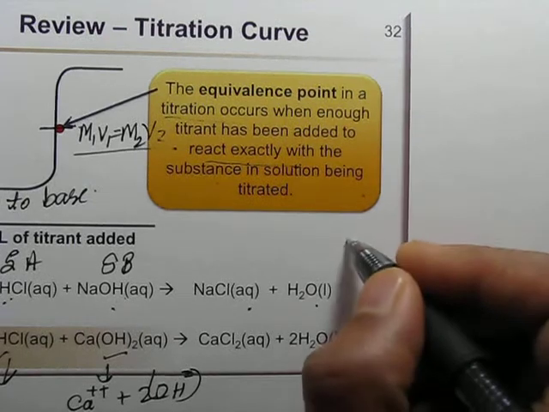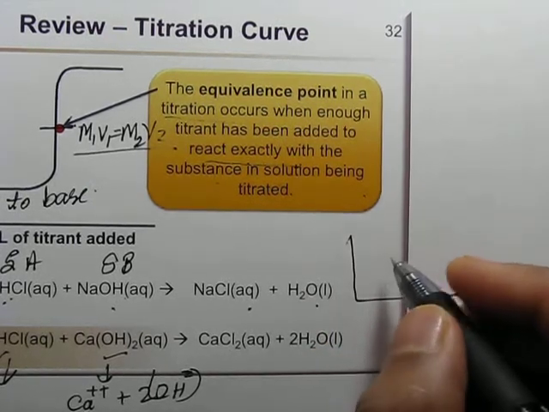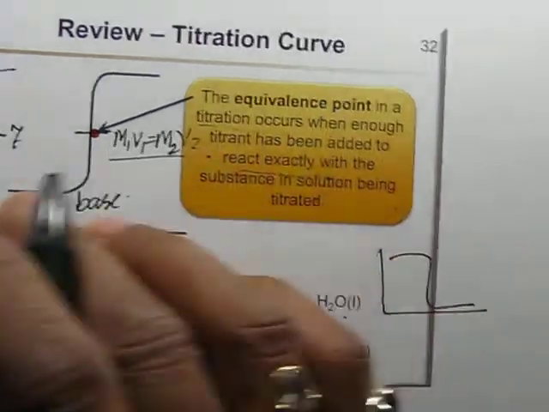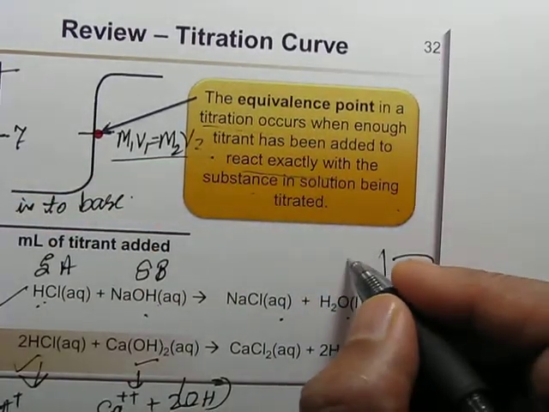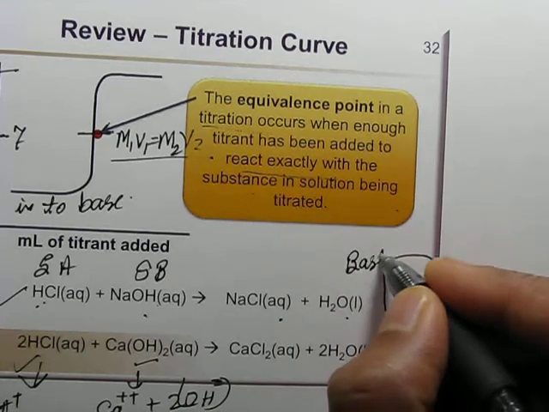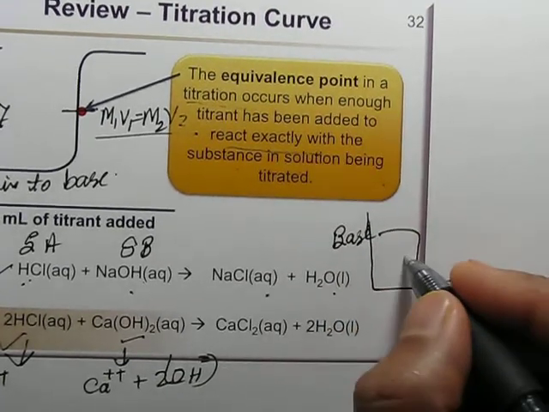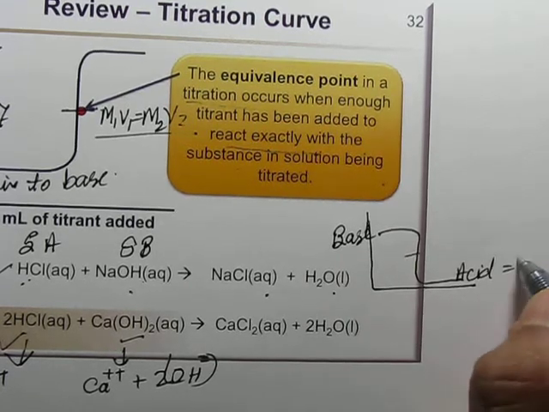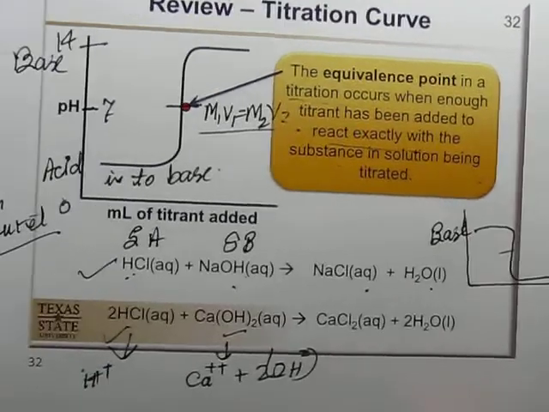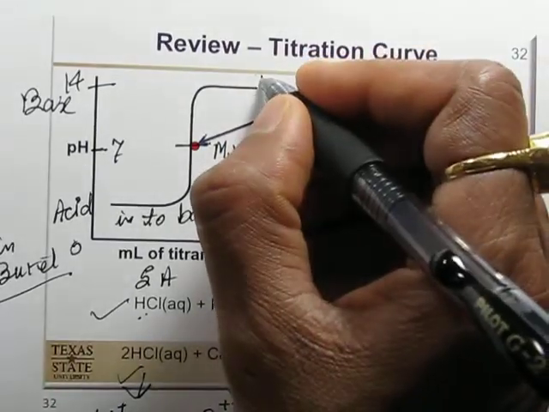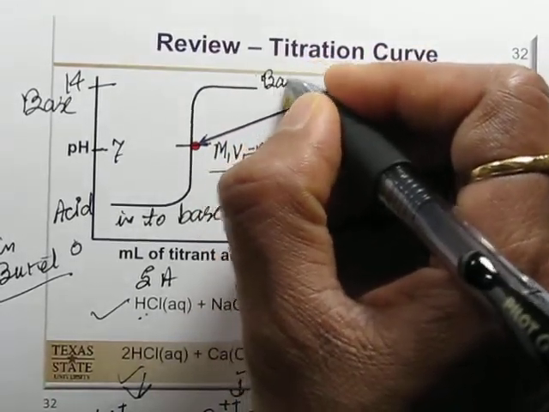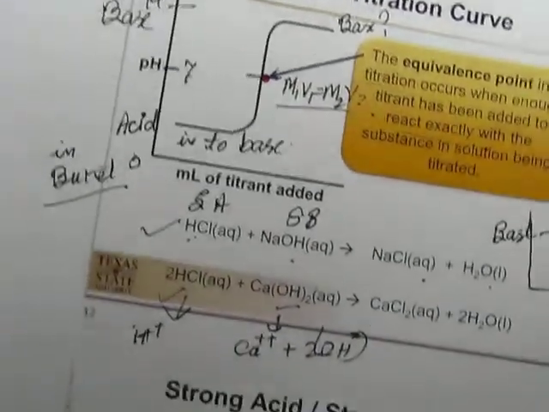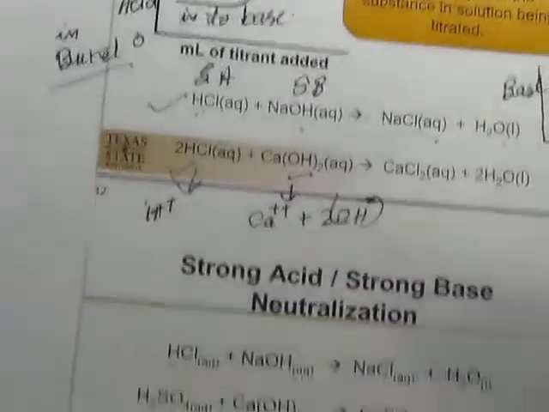And suppose we got this kind of graph, what will you understand? Suppose we got this sigmoidal curve graph, this is the opposite one. It means that you are starting from the base, you have a known concentration of the base, and you are adding it to the acid to find out the concentration of the acid, right? Here we are finding the concentration of base. So this is some detail about the graph.